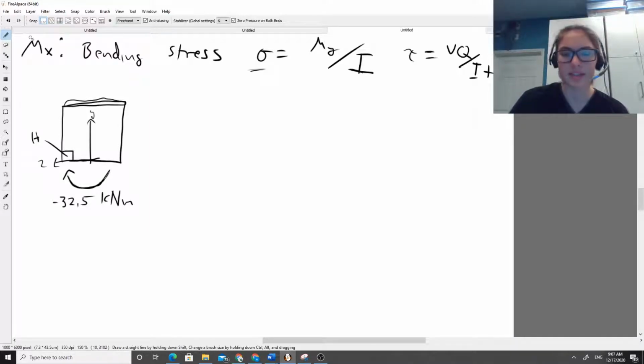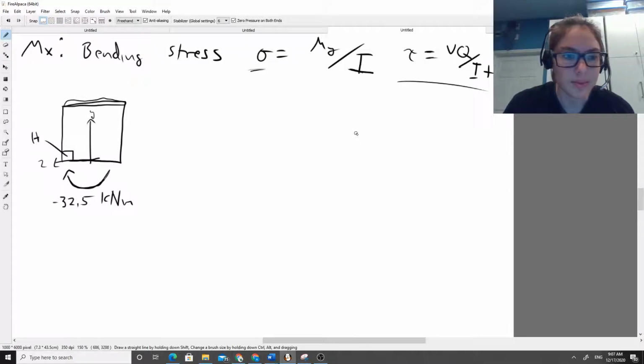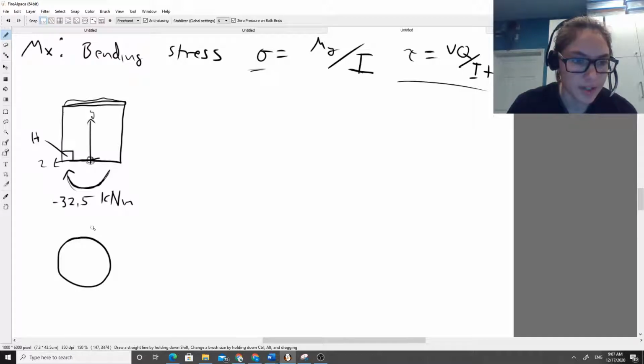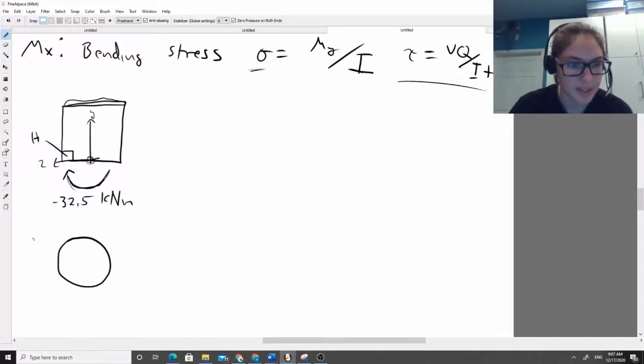So now let's go ahead and discuss, at least firstly, why the shear stress is going to be equal to 0. Well, since we have this moment, our neutral axis is actually going to be coming along the x-axis right here. So if we go ahead and draw a circle here and kind of just flip it up, you know, we can say, hey, this is our z. This is actually going to be our x. Correct?